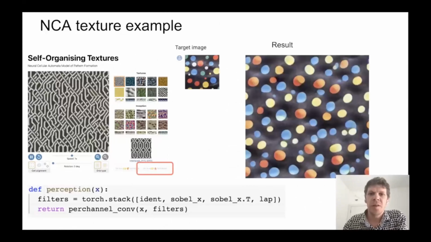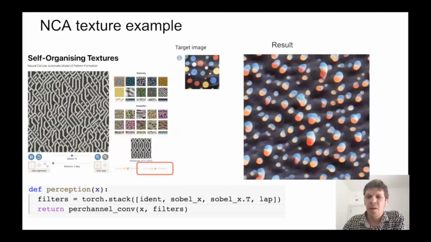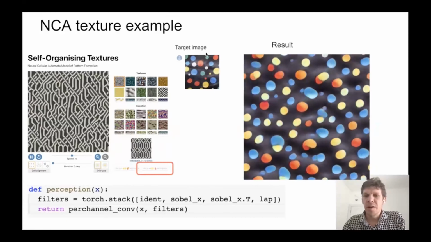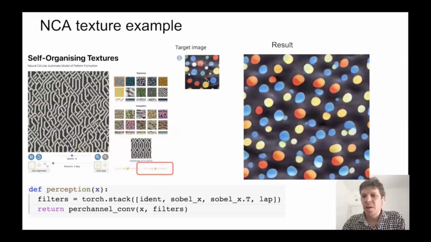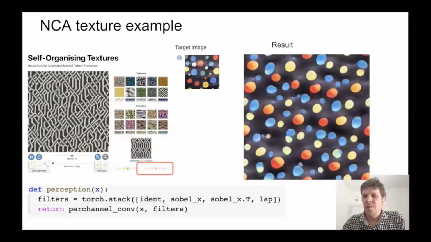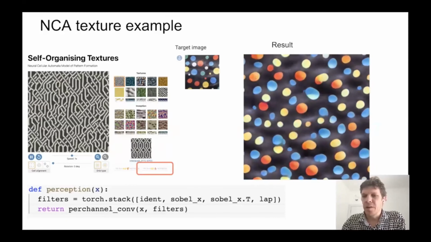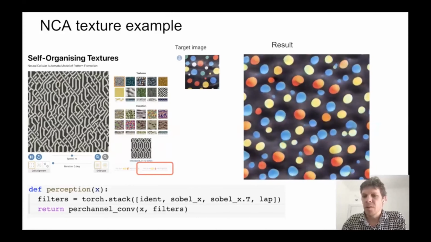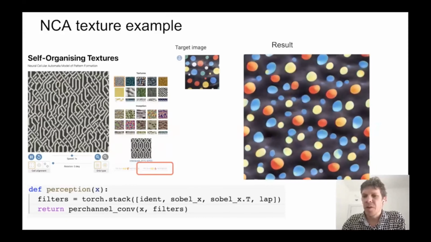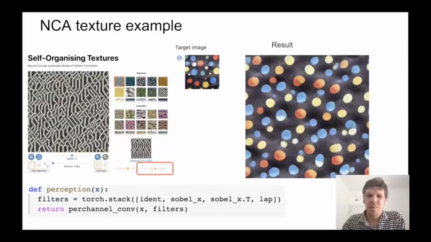Now let's get to practice. First, I'll try to modify the texture synthesizing neural cell automata to make it isotropic. But let's first look at the behavior of the original anisotropic CA. The target texture pattern is fairly isotropic, but we see that there is some direction of preference in the generated video. For example, spots of different colors drift in specific directions.